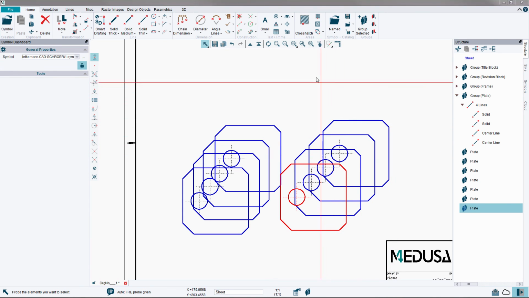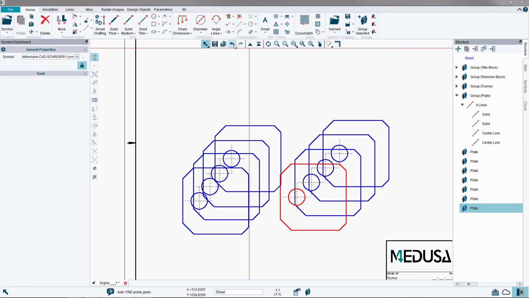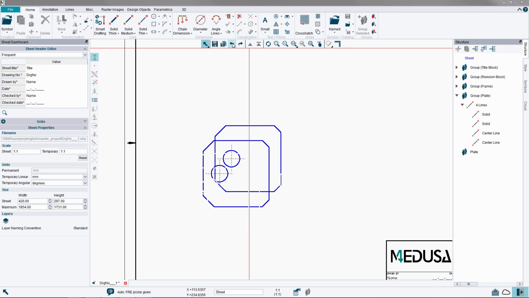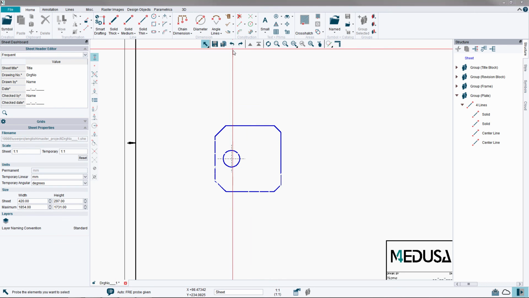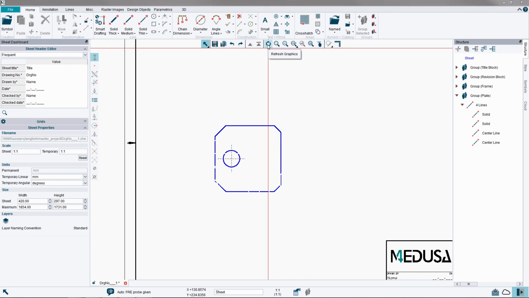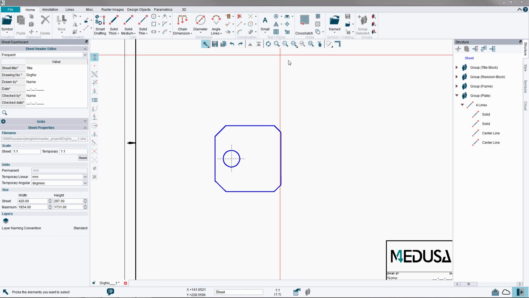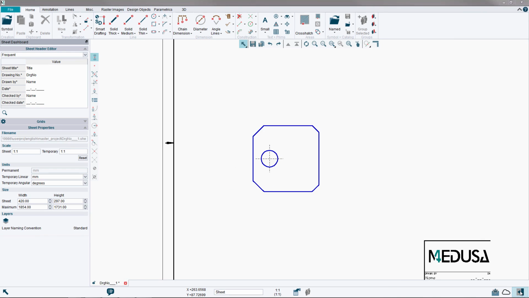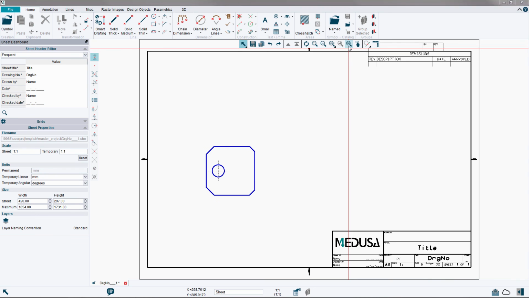Using the undo tool from the In-Graphics menu, we can choose to undo the last commands. Refresh the graphics using the redraw tool. To finish, close the structure tree and from the In-Graphics menu, select the View Full Area tool to see the whole drawing. This completes the tutorial Creating Simple Geometry.